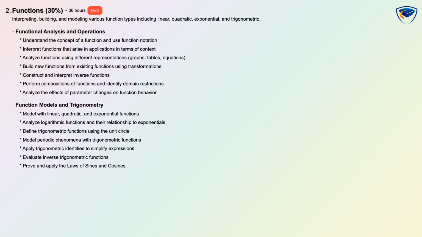You will master the concept of a function, use function notation, and analyze representations from graphs, tables, and equations to build models. Study transformations, inverse functions, compositions, and how parameter changes affect behavior, and focus on modeling with linear, quadratic, and exponential functions. Trigonometry appears in the function models, so learn unit circle definitions, periodic modeling, identities, inverse trig evaluation, and the laws of sines and cosines for applied scenarios.